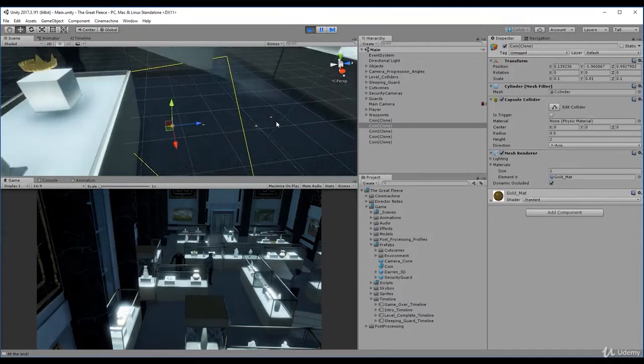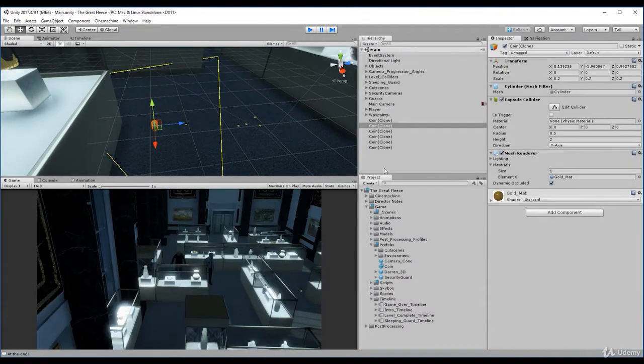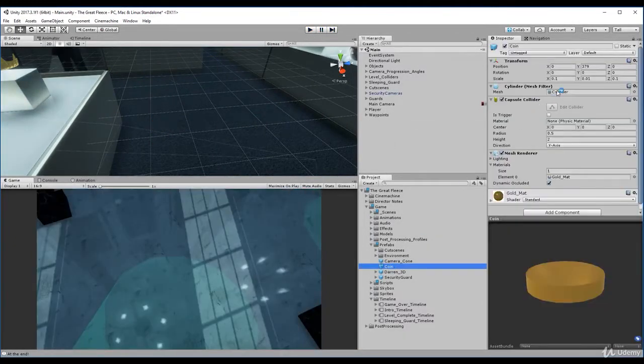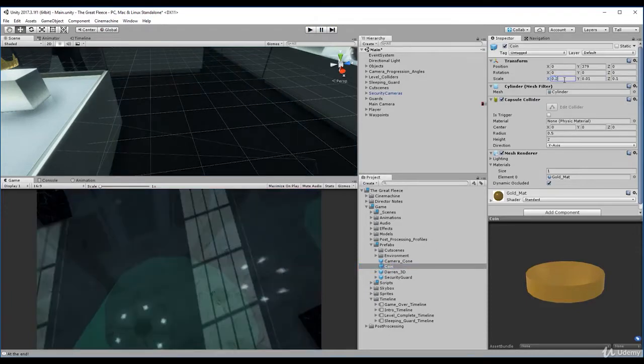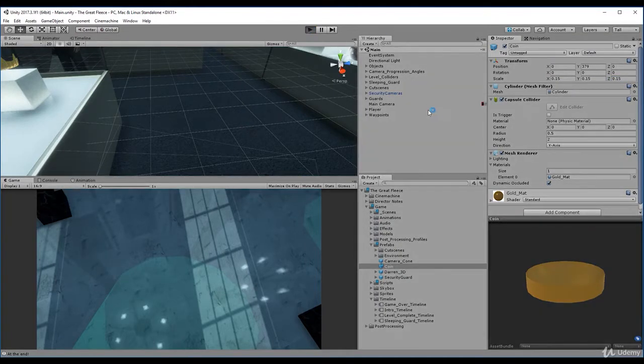One of the things we could do possibly is let's increase the scale of this coin. If we make it like 0.2, there we go. So you can see here it's 0.2, 0.2. Now you can actually see the gold coin in the corner there. So let's go ahead and change that property of the prefab. Select the coin and let's make it 0.2, 0.2, and 0.2. From there, we should be good to go. And maybe even 0.15. Save your scene, run your game one last time, and let's verify that the coin shows up properly.